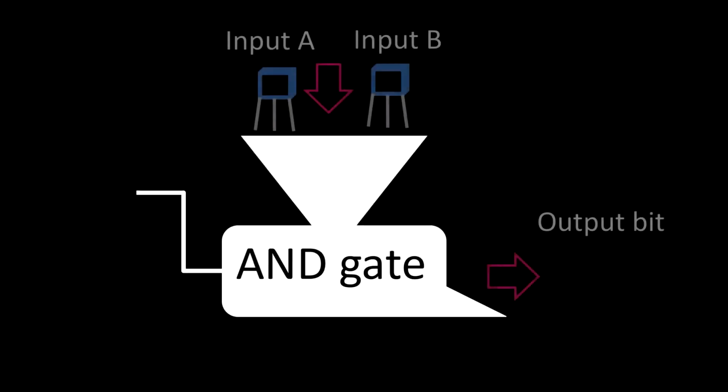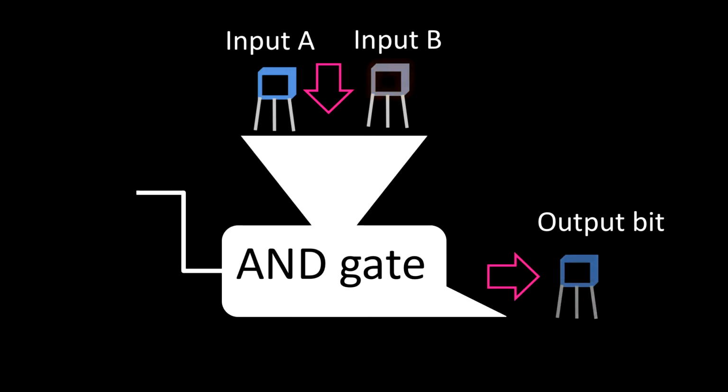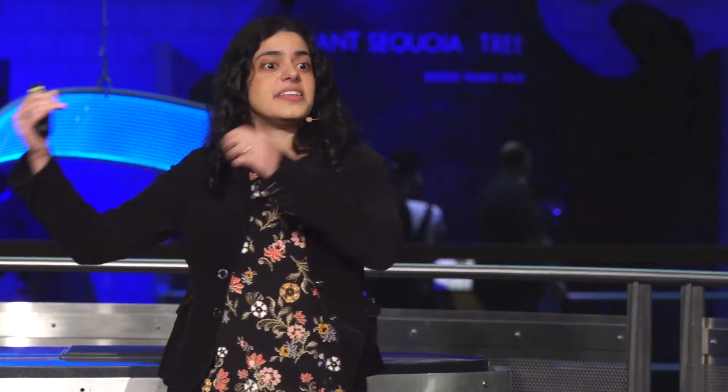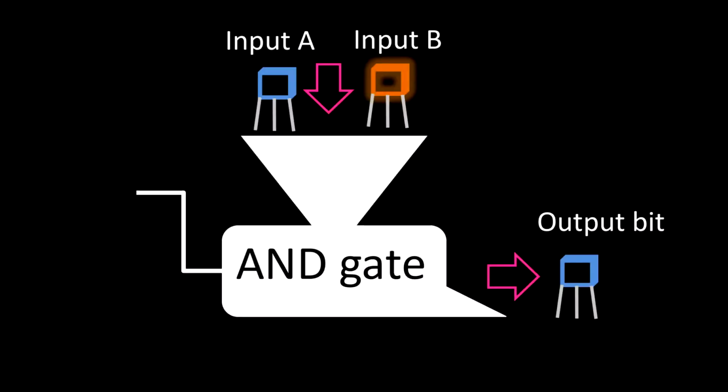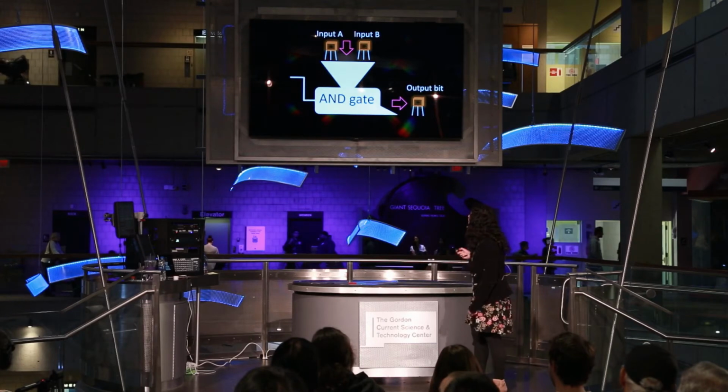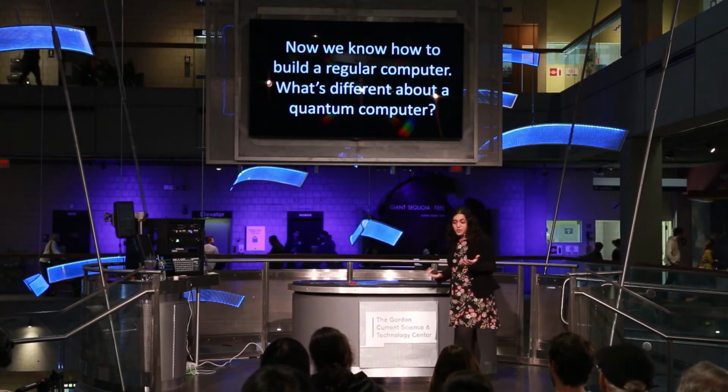Just to go through how it works, say input A and input B are 0, I get 0 out. If one of them is 1 and the other is 0, I get 0 out. But if both of them are 1, I get 1 out. So basically it's just a little machine that, depending on what the input states of the 2 bits are, gives me a different output state. And just with a logic gate and the ability to flip the bit, you can do any calculation you might want to do on your computer. It's very simple.